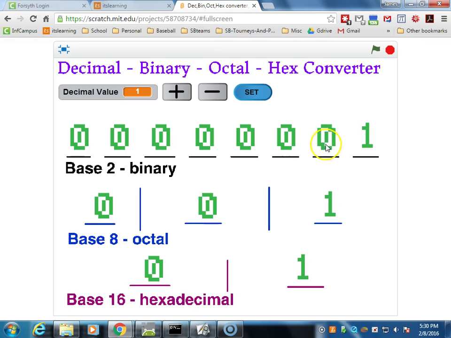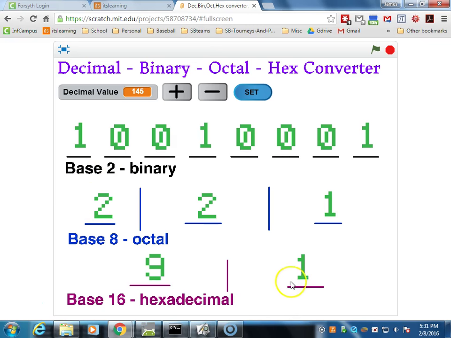So we can change, and of course remember that octal uses groups of three binary digits. So these 3 binary digits will change this octal. These 3 binary digits will change the middle octal digit. So see, if I click on that one, then the one in the middle changes. And then these last 2 binary digits will change the third. So if I click on that one or that one, we see that the third octal digit changes.